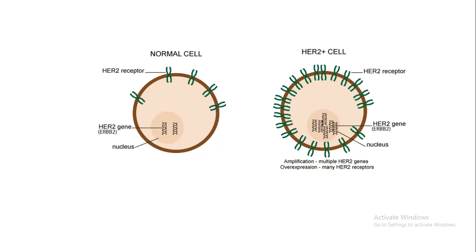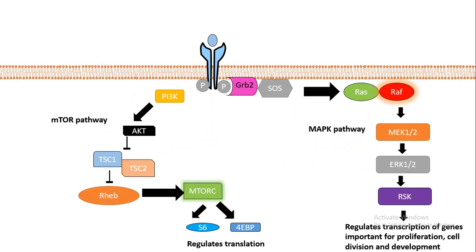Now let's look at the mechanism in detail. HER2 is a receptor present on the membrane of the cell surface and is an epidermal growth factor receptor. Whenever a growth factor binds to it, the receptor's internal cytoplasmic domain gets phosphorylated. The phosphorylated receptor then docks several molecules — one example is GRB2, which is growth factor receptor-binding protein 2. GRB2 or PI3 kinase get activated with the phosphorylated receptor. PI3K can trigger the signaling cascade known as the mTOR pathway, which is one of the most important growth pathways in the body. mTOR ultimately activates molecular players that regulate translation and anabolic processes.